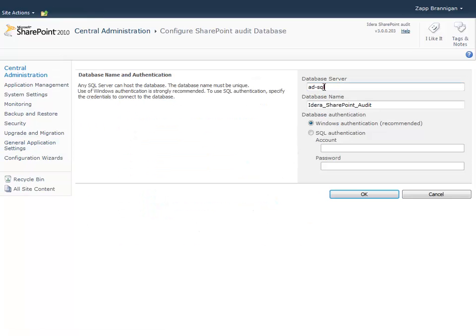One of the first steps in configuring SharePoint Audit is to create a repository database. This is important for two main reasons. The first is to store the audit data. This means it's kept separate from your content databases, meaning it's much more efficient. And the second is security. By installing the database on a server away from your SharePoint farm, you can add an additional layer of security to further minimize insider threats.